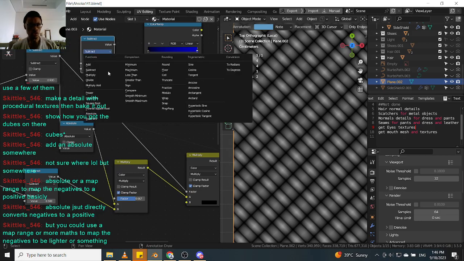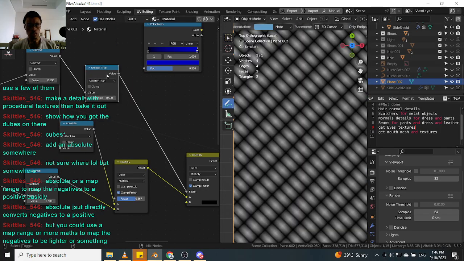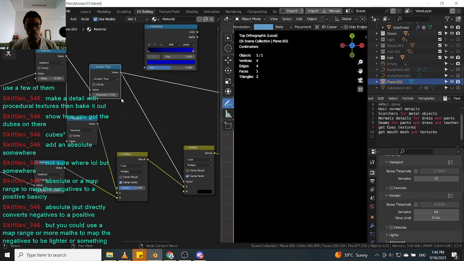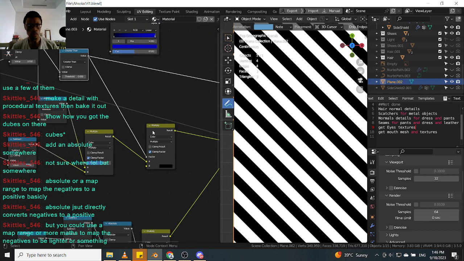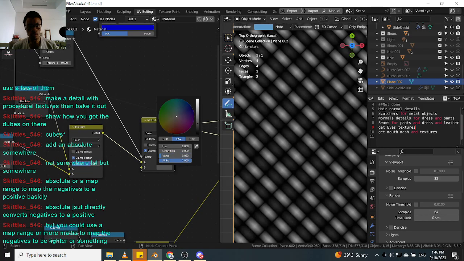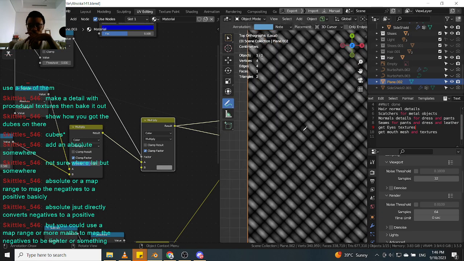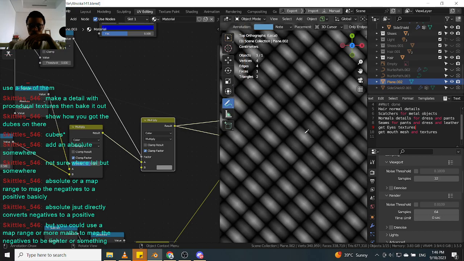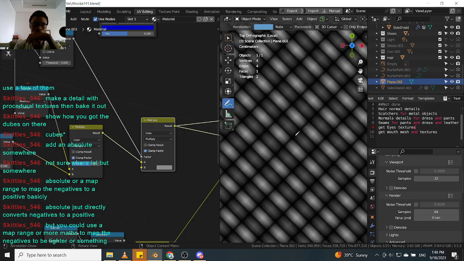Let me switch this to greater than. See. Okay, yeah, this is kind of what I wanted actually. So basically, these two lines are actually different, so I don't want them to have the same color.